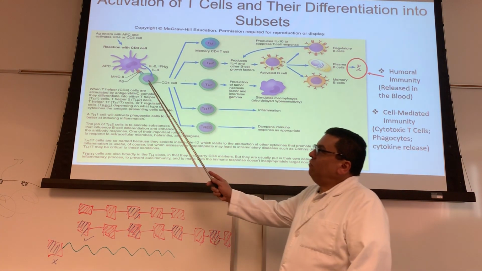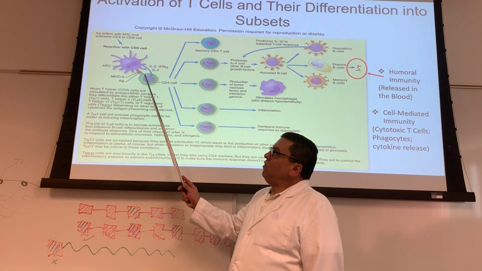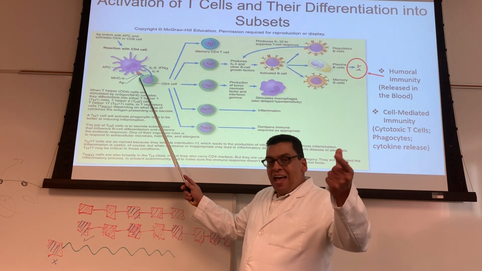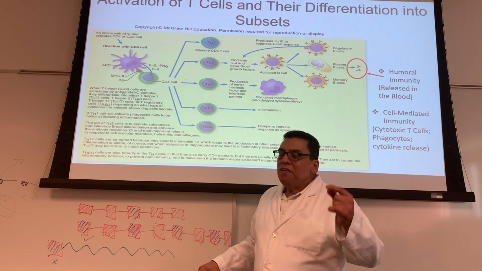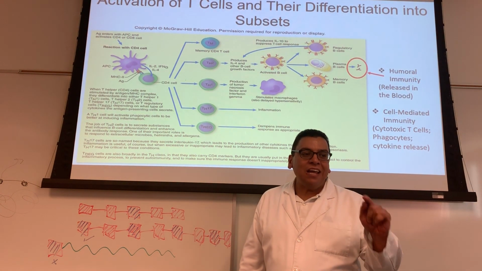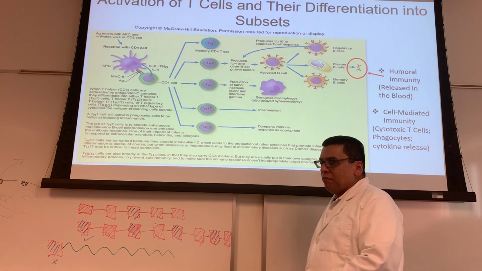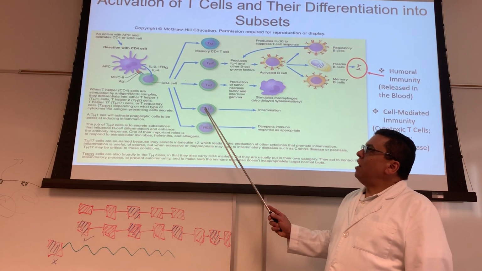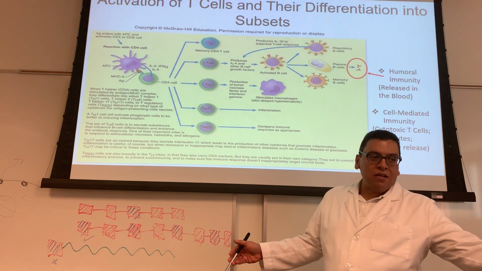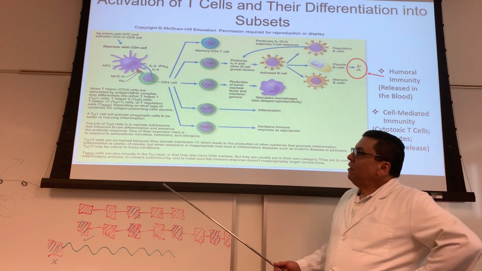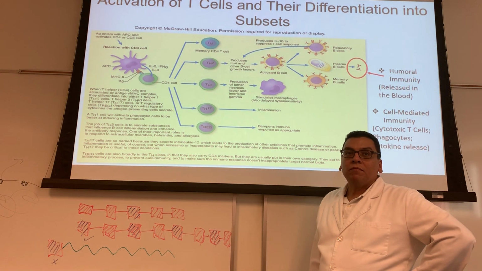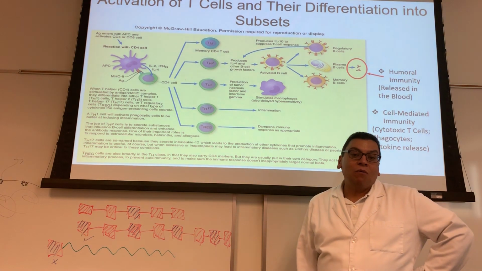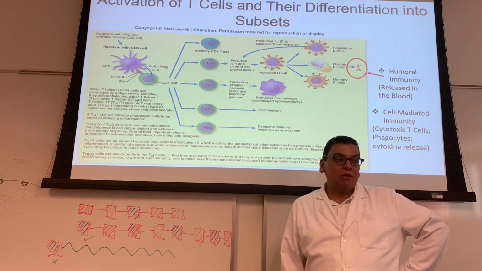So the helper T cell, which has CD4, has now identified the antigen, and by doing that, it activates. Remember I told you, T cells must be presented the antigen for them to activate. Once they activate, they start differentiating into a whole array of different T cells. And each one of them does its own thing. One of the T cells it differentiates to is a memory T cell because it wants to remember this event for the future.